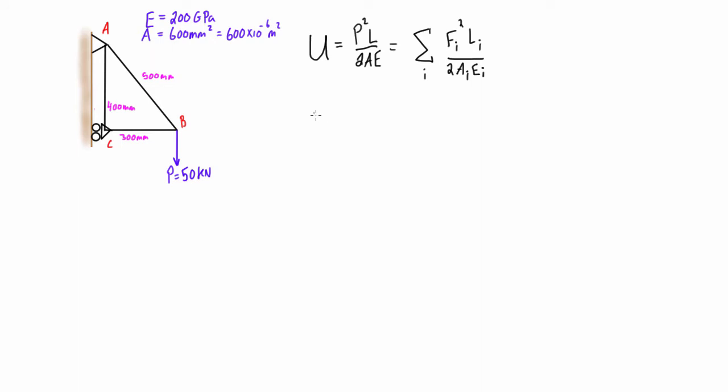Now if you remember from a previous video in this section we also got this expression here. It was elastic strain energy is equal to the integral from zero to x1 of p dx. Again this was dealing with the axial load example. But basically we worked this and you find that the elastic strain energy is just equal to one half p1 x1. Right so this is basically just one half the applied load times the distance that the load moves. In the case of a simple rod elongating it was elongation of the rod.